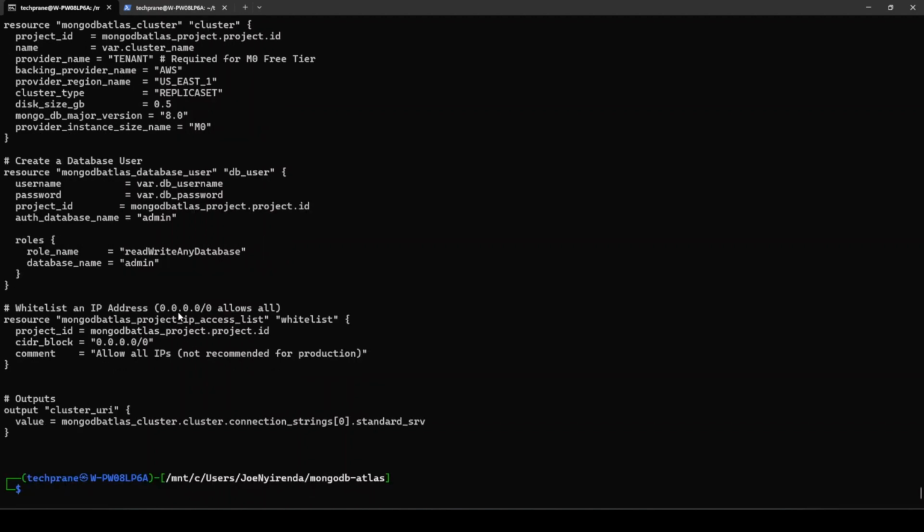So there is a whitelist that I am defining here. So with this whitelist, I need to be extremely careful. I don't want to let the whole world access my database cluster. Therefore, I can make an edit to that value. So let me do something like that.